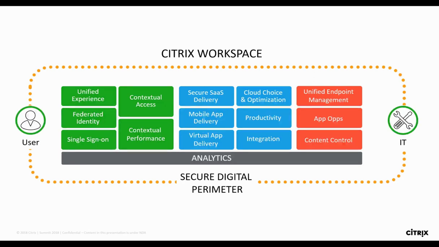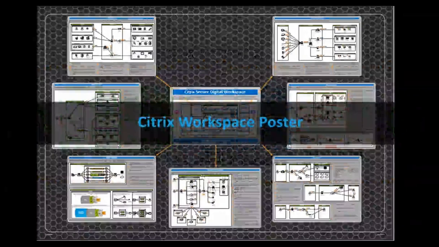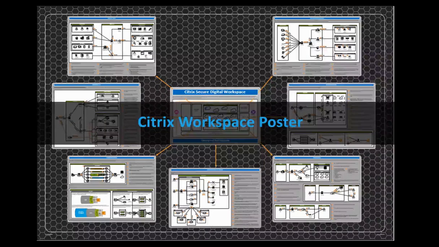And this, we talk about the Citrix Workspace quite a while, and these are all kind of the capabilities that we currently see as the workspace, and we're going to be touching on some of these as we go through this master class. For those of you who are more interested in seeing architecturally how some of these pieces fit together, there's the whole Citrix Workspace poster that we've developed. So something else you will be able to access, and we'll get the link out there to people as well, to get access to the Workspace poster, so you can see how all these different capabilities or components conceptually fit together.